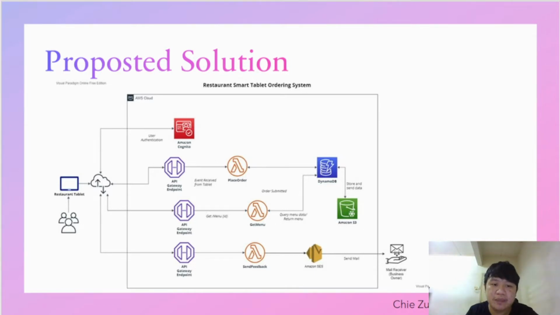In the get menu Lambda function, it will get the food data stored in the food table created in DynamoDB. So the customers can use the tablet provided on each dining table to view the menu. Then in the place order Lambda function, the customers can place their order by using the tablet. After the customers place their order, the data will be stored in the table called Get Food Order Table, such as order ID, customer name, phone number, table number, and so on.